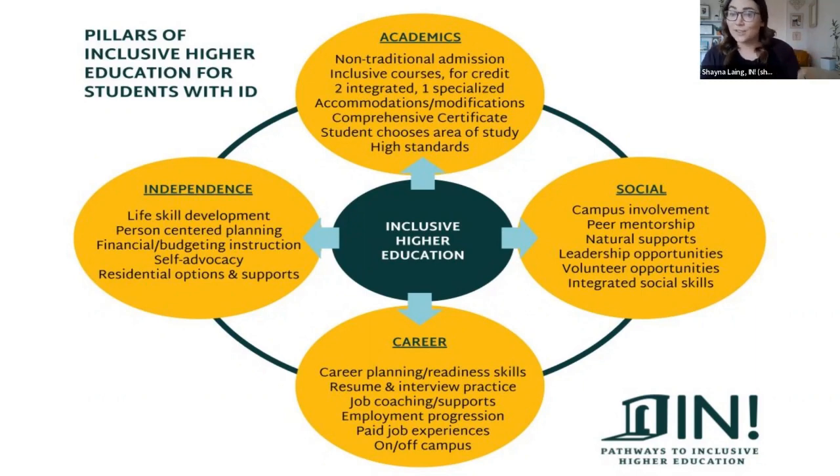They'll start with internships on campus and then paid employment on campus, and ideally work with DVR to get them paid employment off campus before they graduate. That's really our progression. And all the while, students are working on independence. Our universities have on-campus living options where peer mentors support that natural engagement with living independently on a college campus. Students don't have to live on the college campus if that's offered, but they're still going to be learning person-centered planning, self-advocacy, determination, all of those pieces that really equip them for their future.